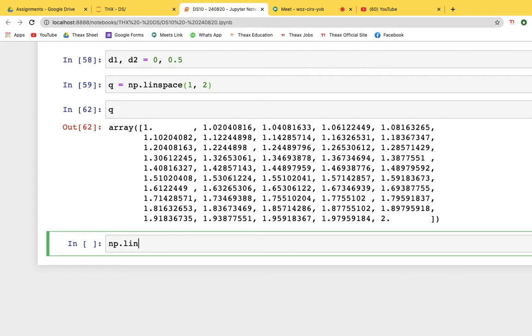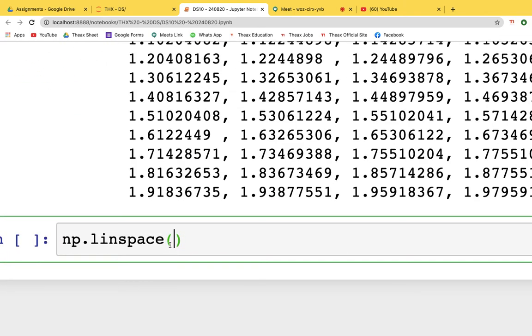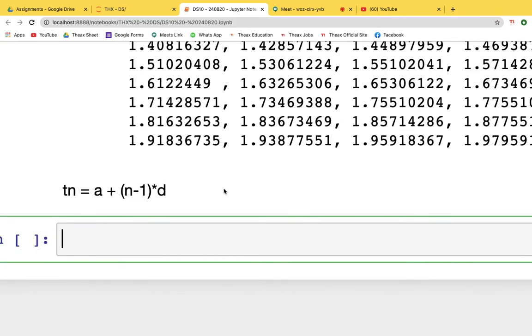So you can even specify your things. So let's say we now want a linspace of numbers starting from D1 going up to D2, and we want to find our retstep, right? Retstep means returning step. So if you remember, that is T of n is equal to a plus n minus 1 multiplied by d. This is actually the format, if you guys remember the progression problems. So this is the format of how you calculate the things. So let's say here our Tn is 200, that is, we want 200 numbers, and our first number is 2, and the last number is 4. This is the case we are having, and we need to find out the d.